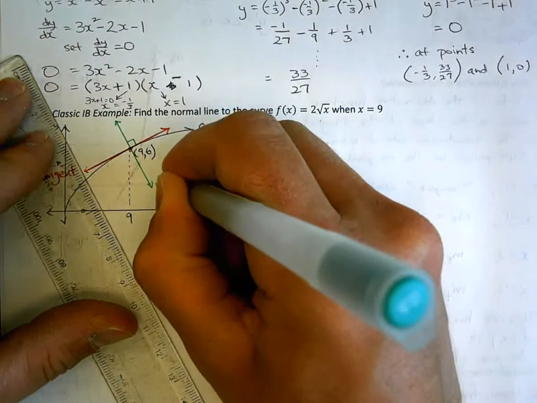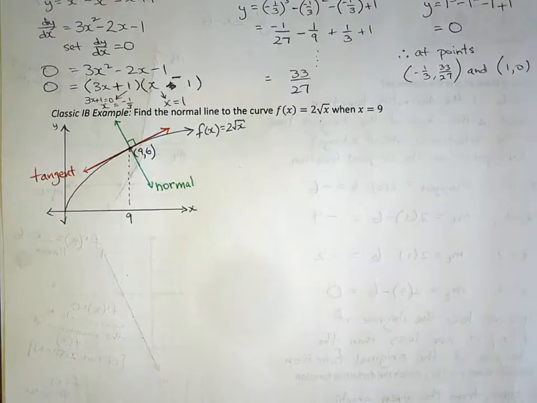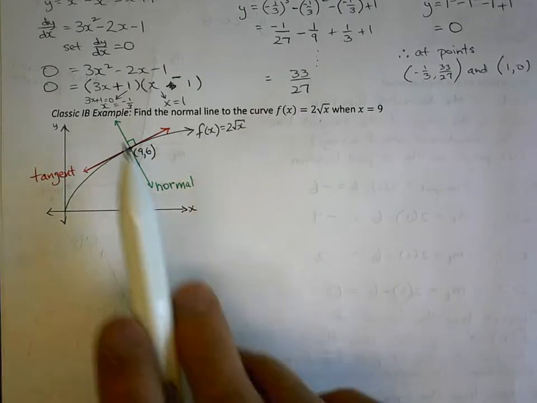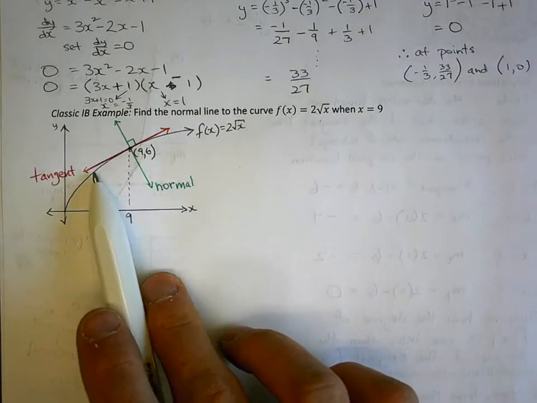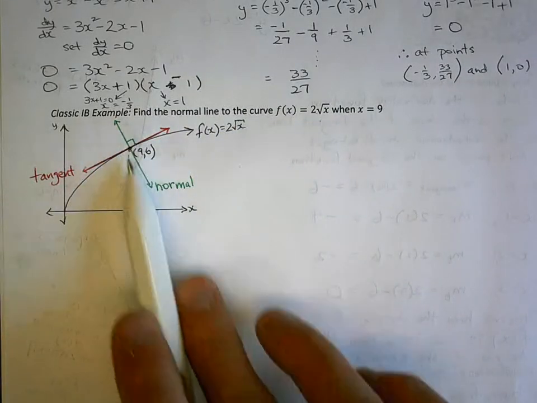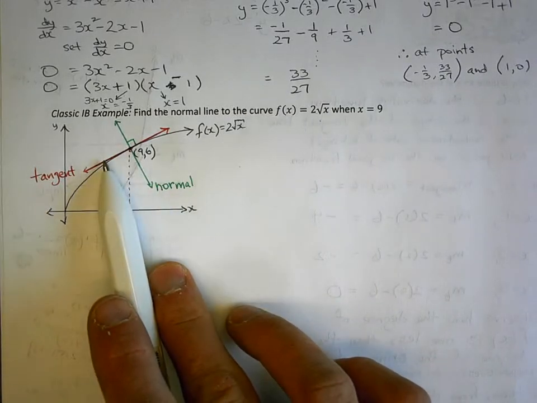Normal is something that comes up in science sometimes. You hear about the normal force, which is perpendicular to the surface. Normal comes up when you're doing optics, I think, sometimes. Normal ray. So anyways, the normal is 90 degrees to the tangent line. So this question is saying, find the equation of the line that is 90 degrees, or perpendicular, to the tangent line. So there's a lot to do here.